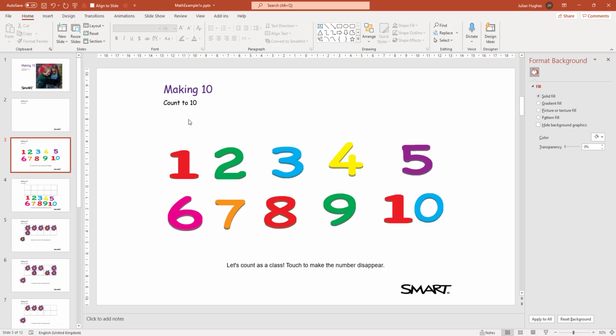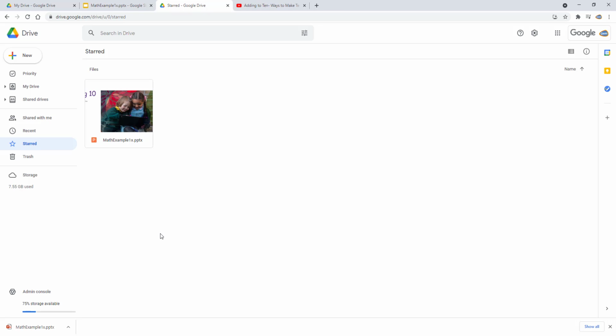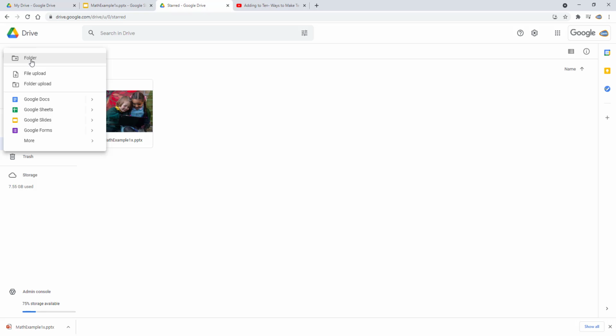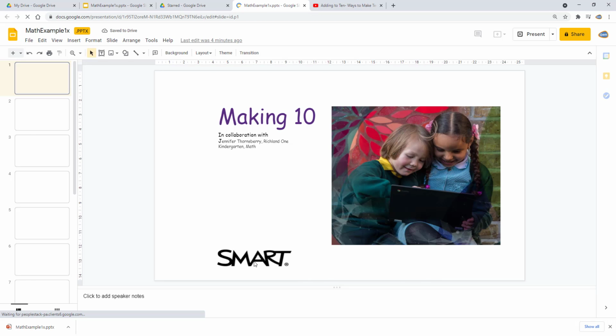When you've edited those pages and you've got them looking as best you can, as you like, it's just a matter of saving the PowerPoint again and then uploading it into your Google Drive. I've opened up my Google web browser and logged into Drive, and then I went into New and File Upload, and I uploaded the PowerPoint into Google Drive. So here it is. I'm just going to double tap that and that will open up in Google Slides.